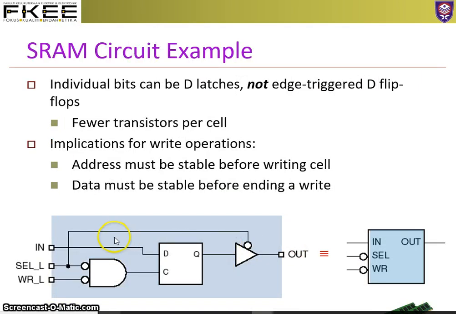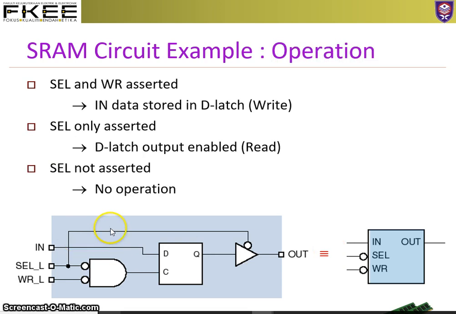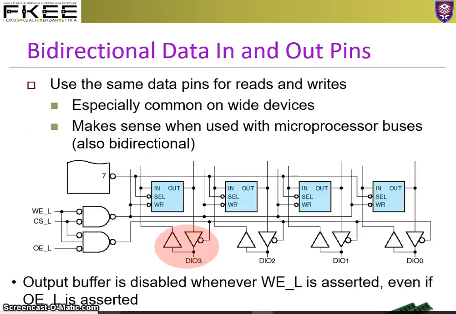This is an example of one cell. So this is the control line just now. It is a D flip-flop. Usually the address must be stable before writing the cell, meaning that we have to make sure the data is ready before we can read the output. And we have to be sure what operation we want, whether we want to write or read the data. So the main point is the select line, meaning that we activated that particular cell. In we write, out we read.